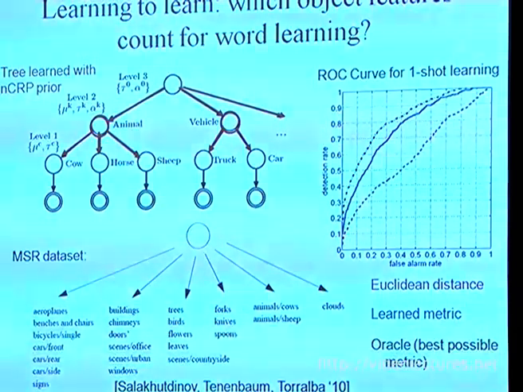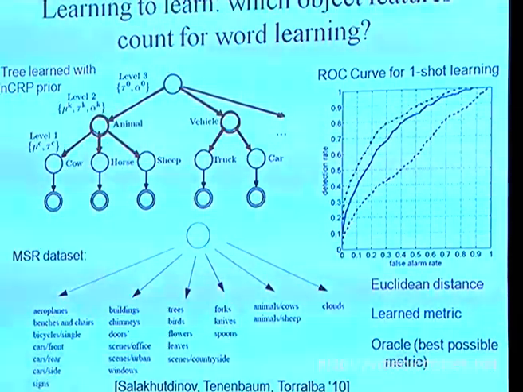If you look at the black curve, none of these are super quality performance here because we're just doing one-shot learning with a fairly generic representation. But the key is to be able to get almost as good as we can from just one example. So the black curve is the best we could possibly get from one example using this representation. The red curve is what you get if you just use a naive Euclidean similarity metric, and it's barely better than chance. But the blue curve is what you get when you've used this hierarchical non-parametric model to learn. And you see we're getting to the regime that children are at, where you get almost all of the juice out of just one example.